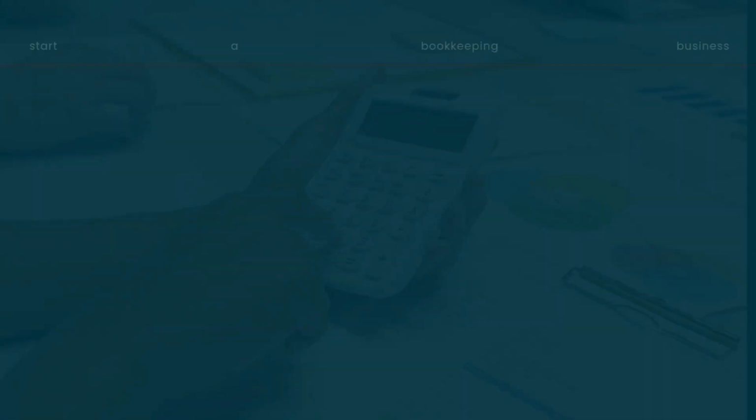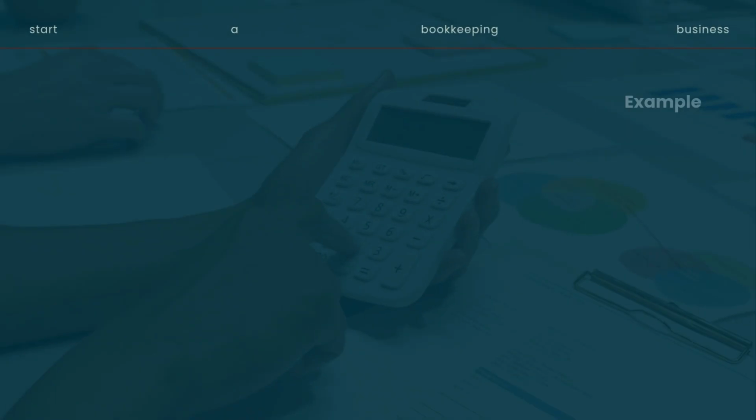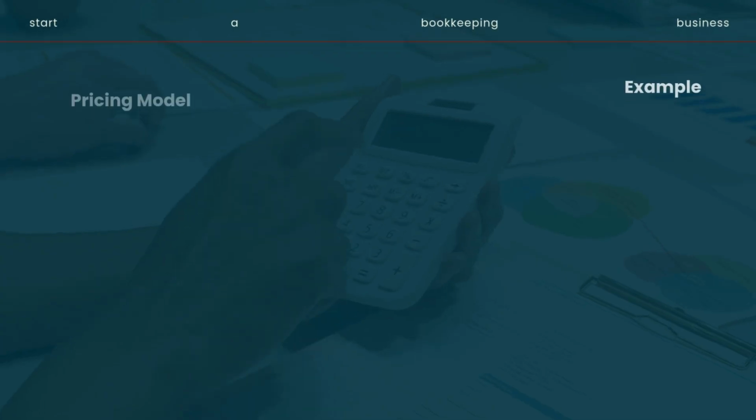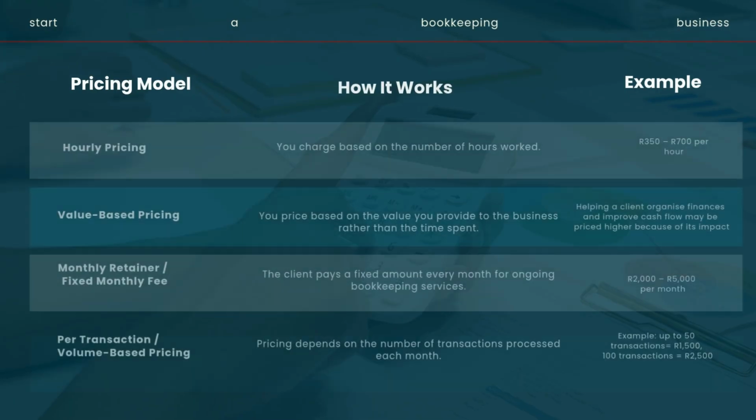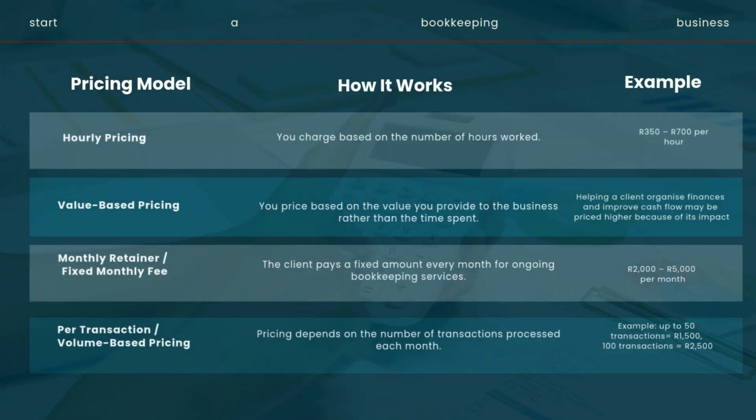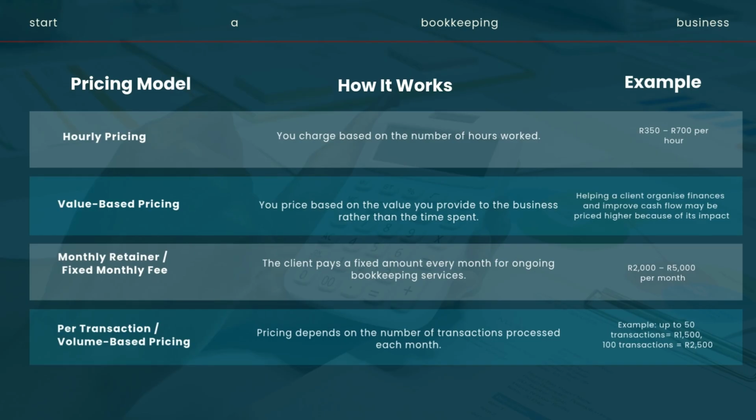made revenue of 100,000, for example, for the entire year, it's not practical for you to charge them 3,500 for each and every month, so that will work out to 42,000 rands. So if someone has made 100,000 rands, you cannot charge 42% of their revenue. It's not practical. So look at that as well. Look at the revenue that they have.